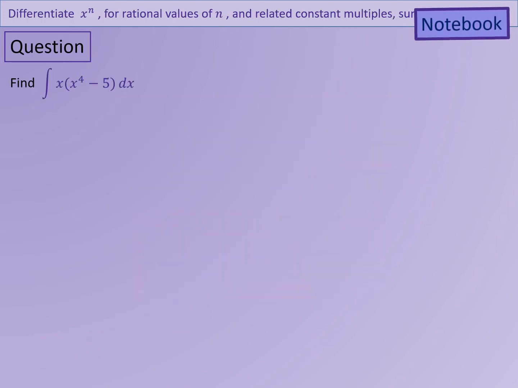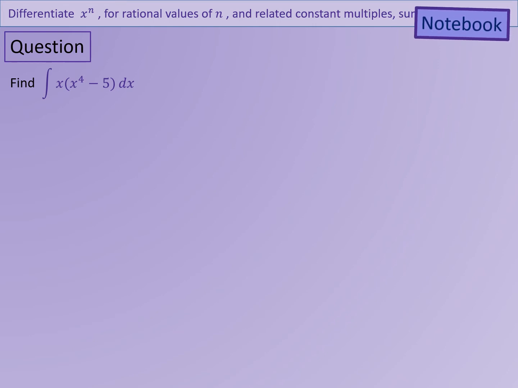And that's it. So only 2 rules for integration, unlike the 4 that we had for differentiation. Right, so let's have a look at a few examples of questions that we might get in these early stages. So please write this down. You can call it example number 1, and our job is to integrate this expression here with respect to x.